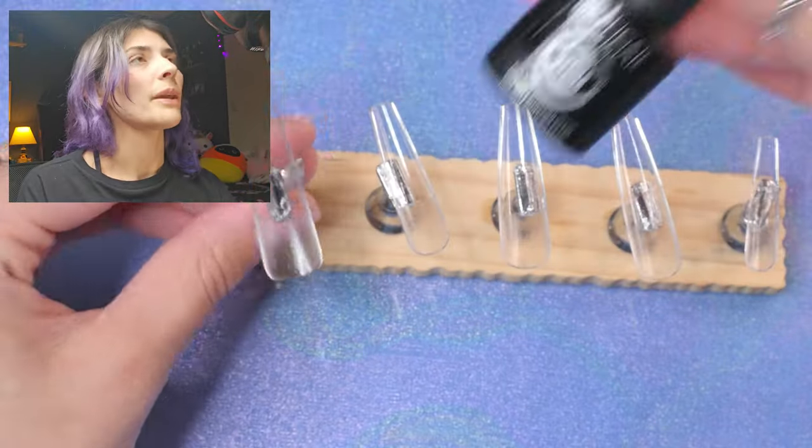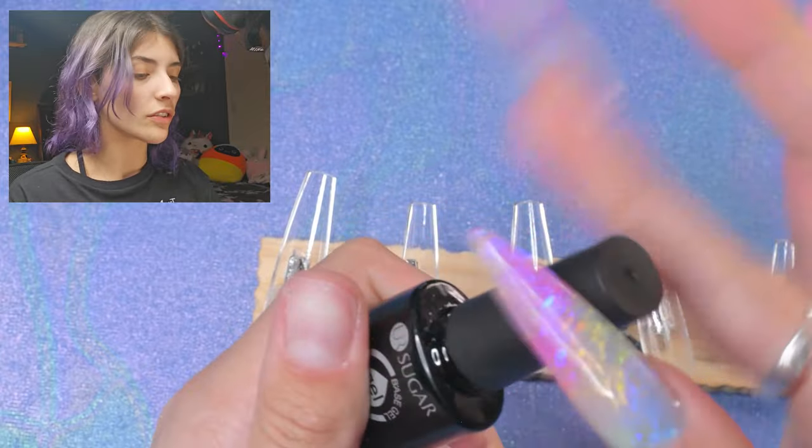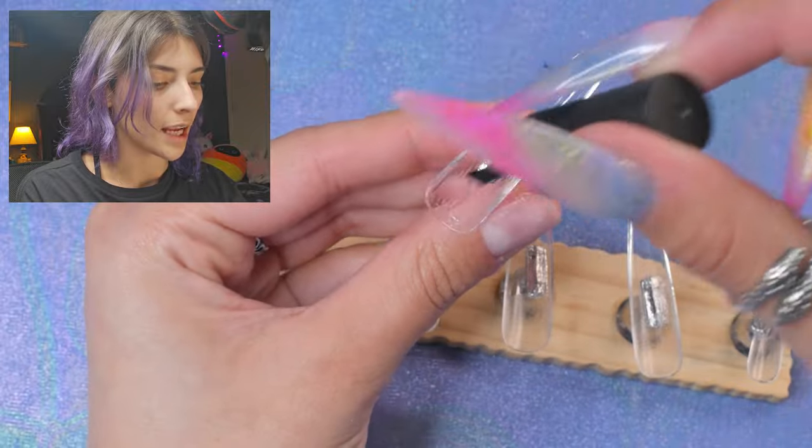So I'm gonna need to put a base coat on all of these anyway on the inside so that the poly gel actually sticks to it. So I'm just gonna also stick in some glitters. It's like a nice thick base coat.